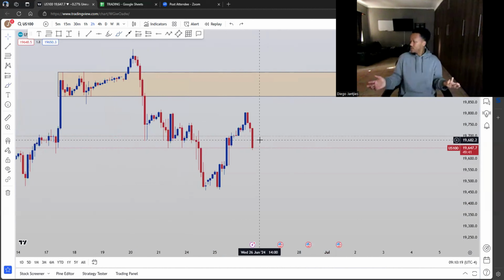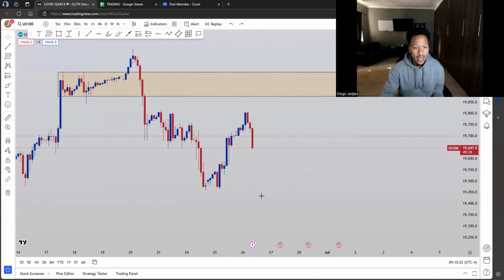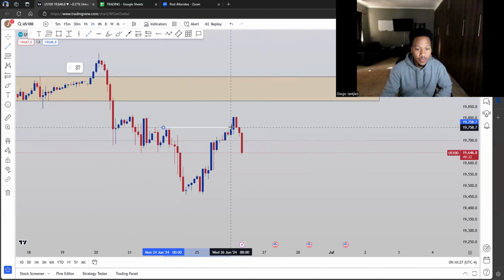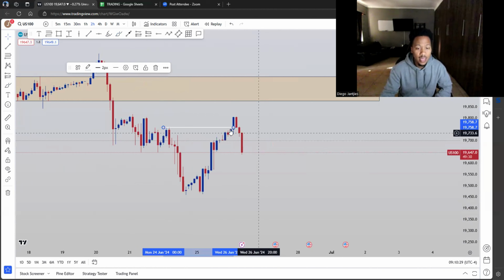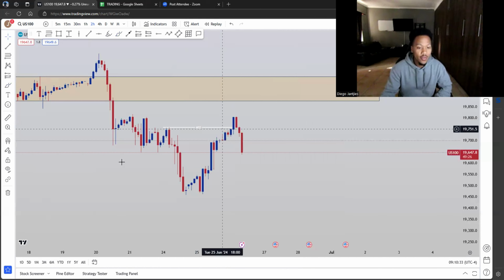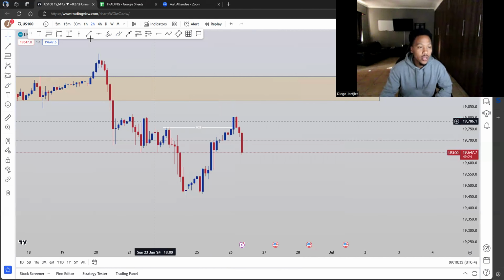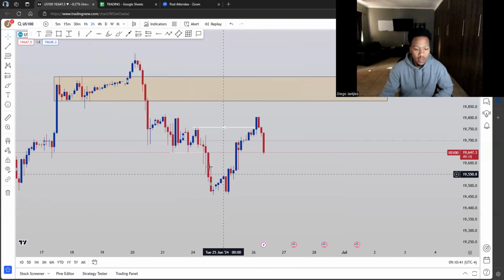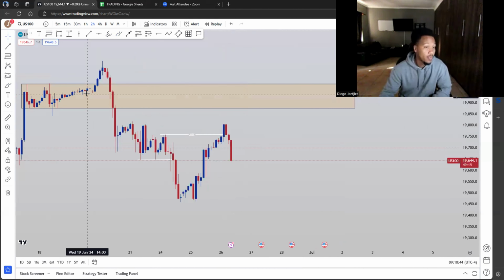So if I can maybe just do my analysis, right, or just put some drawings on my charts, we can basically see that right there was the change in market structure right over there, as well as these lows which we have taken out over the course of yesterday as well, or on Monday at least, which is pretty clean right there.